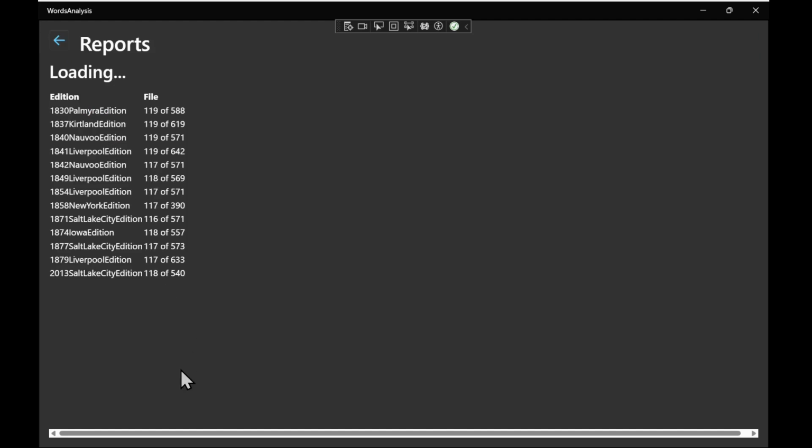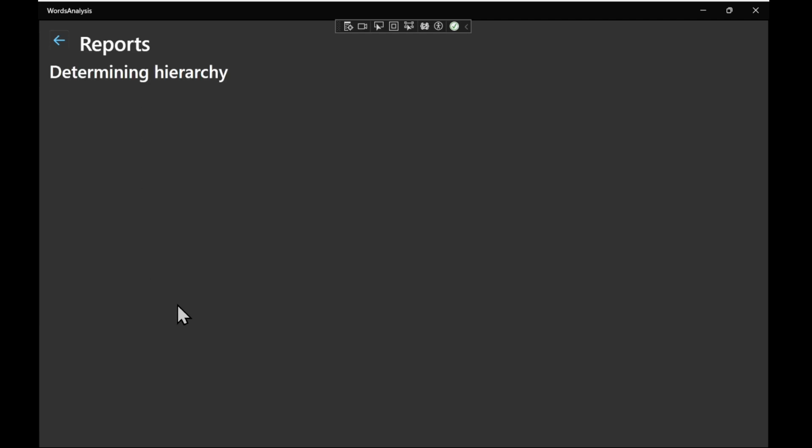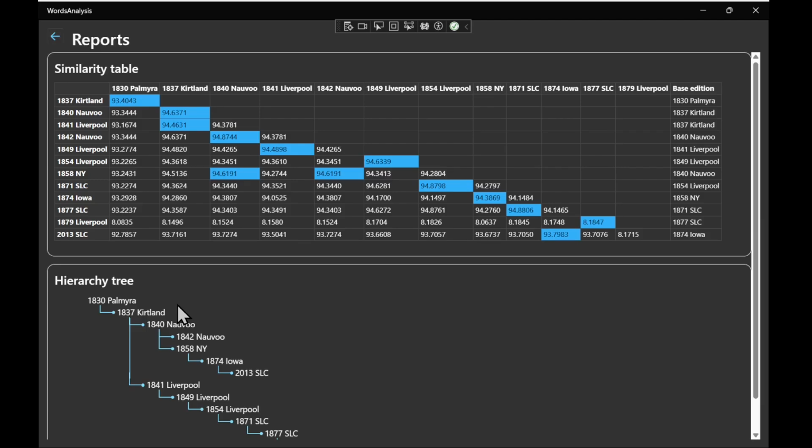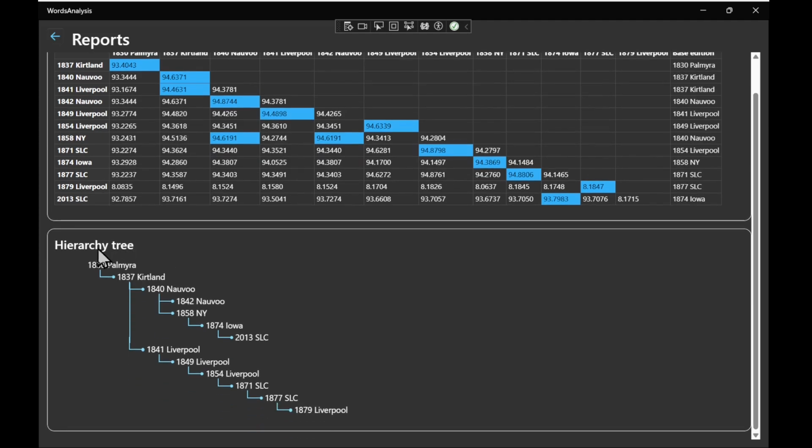So this is now loading up the JSON files off the disk and processing them, and then what it's going to do is compare them to each other and show which ones are statistically most similar to others, and then from there we can render out a tree.